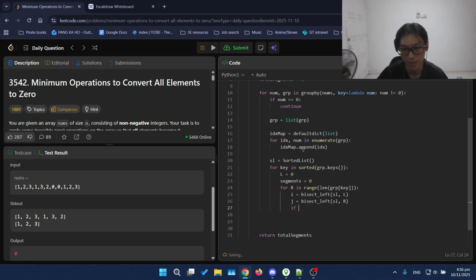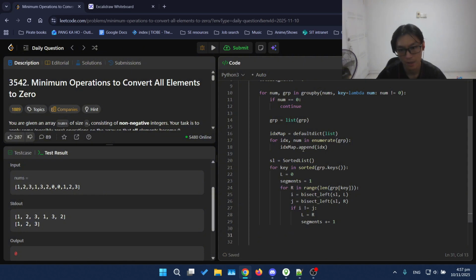So if there's a same, that's good. So if I is not equal to J, then left is equal to R, then segments plus equals 1. And actually, initially, we always have one segment.